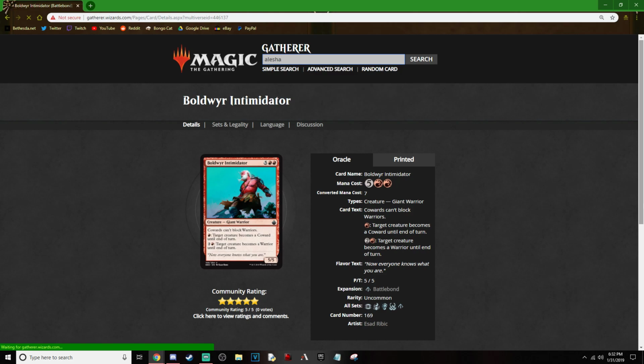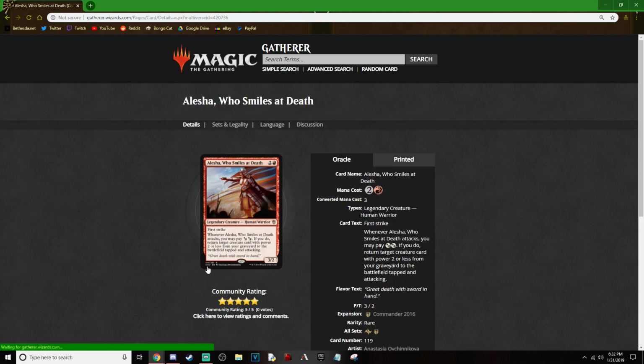Now, Alicia. It's an alright card. Whenever it attacks, it's got first strike and it's a 3/2. You may pay that, and if you do, return a card with power 2 or less from your graveyard to the battlefield attacking. Now, I actually don't think that there are many cards in this deck that have power 2 or less. There's Bloodchain. Let's look through the cards that I've gone through so far.